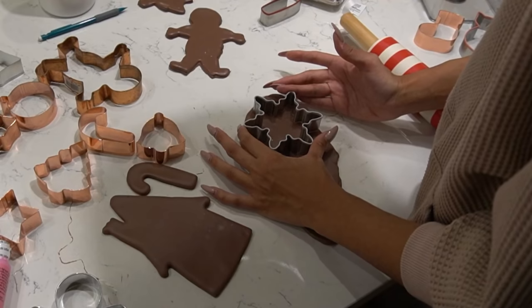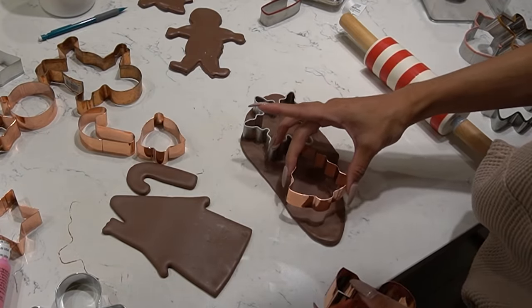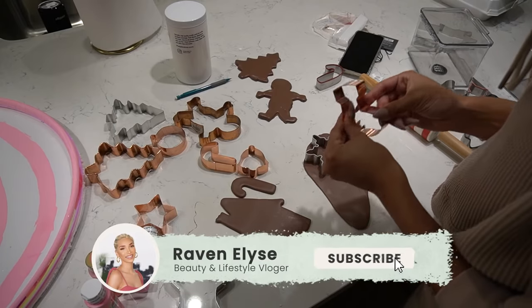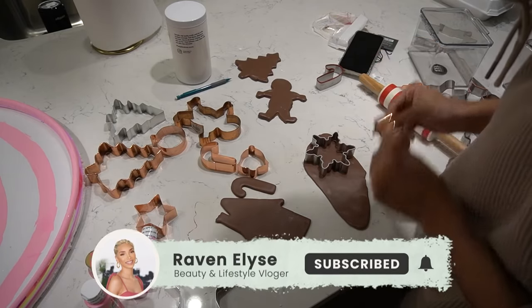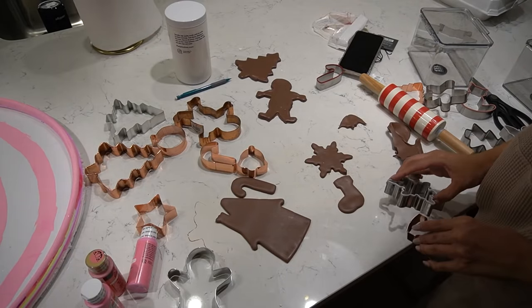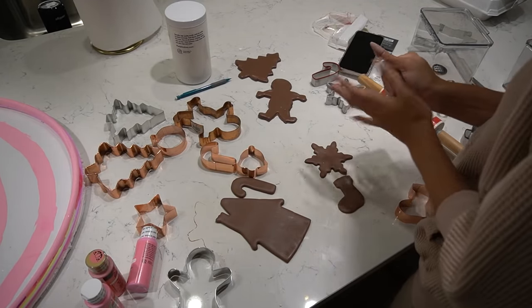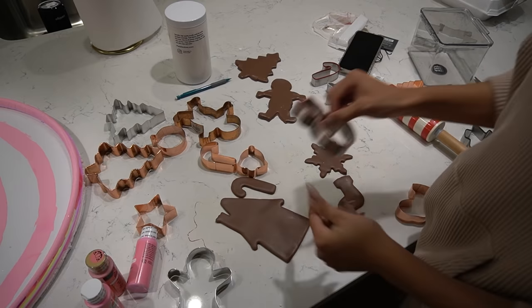I can do a snowflake. I could do the stocking, I could do a smaller Christmas tree. Let's do the stocking since we already have a Christmas tree. Cool, those are kind of thin, but hopefully it's okay. We still have more, okay, okay. I would love to make the cat.